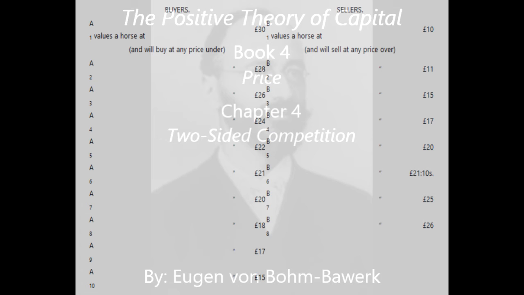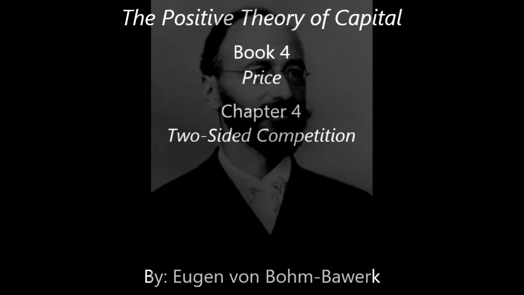An overbidding and under-offering would inevitably be continued till such time as the price was forced within the limits already indicated. To put these results in general form: in two-sided competition, the market price is determined within a latitude of which the upper limit is constituted by the valuation of the last buyer who actually exchanges and that of the most capable seller excluded, and the lower limit by the valuation of the least capable seller who actually effects a sale and that of the most capable buyer excluded. The meaning of this double limitation is that in every case it is the narrower limit that decides. If, finally, we substitute the short and significant name of marginal pairs for the detailed description of the four parties whose competition determines the price, we get this very simple formula: the market price is limited and determined by the subjective valuations of the two marginal pairs.